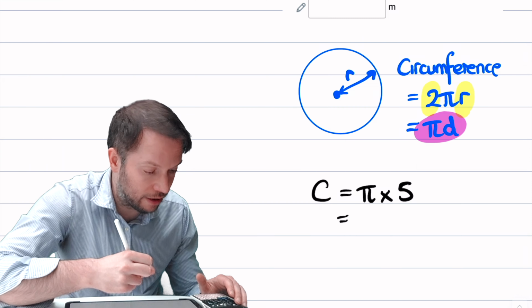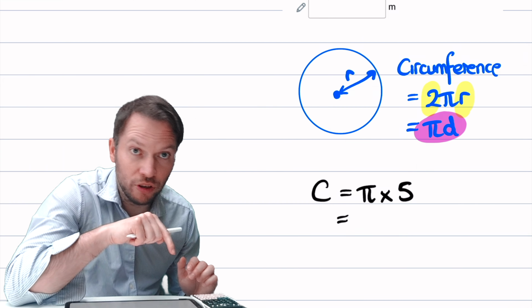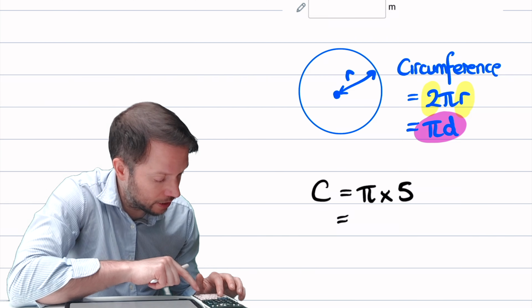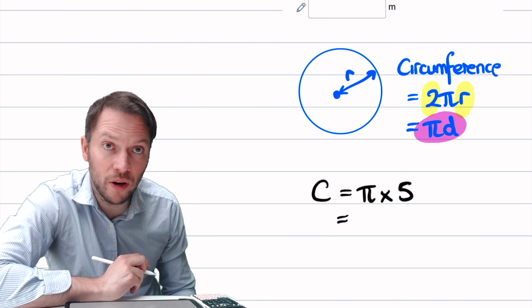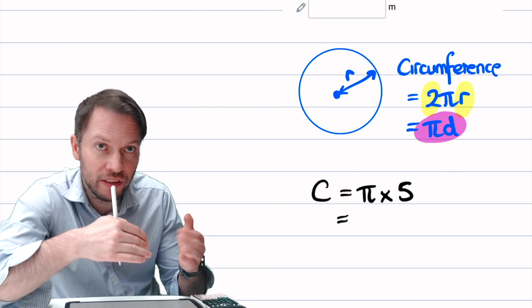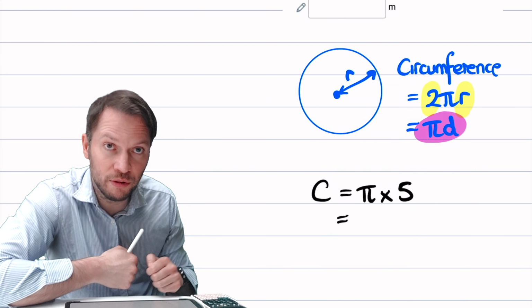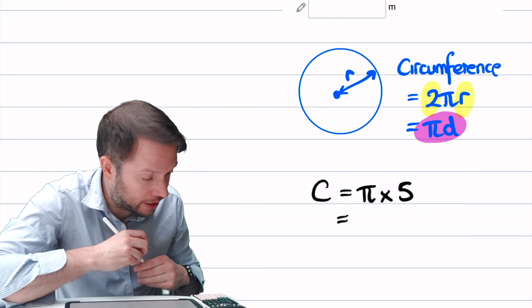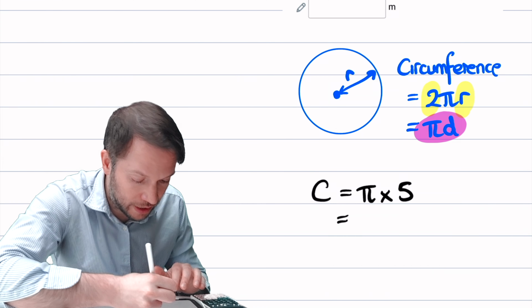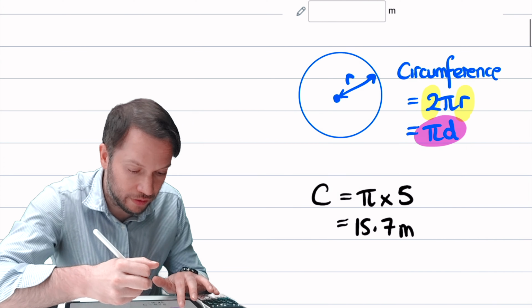If we do that in our calculator, to get pi, you might need to use the shift key, but you should be able to see the pi somewhere in your calculator, times by 5. Now, my calculator just gives me 5 pi. It's tried to give me an exact answer. It's like a multiple pi, 5 lots of pi. But you want it as a decimal, so there's hopefully a key in your calculator to convert that to a decimal. And for me, it gives me 15.7. And it's in meters, isn't it? So that is the final answer.